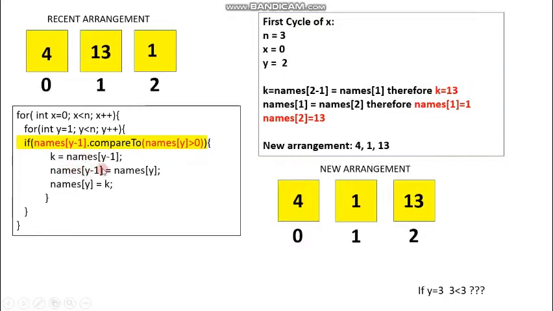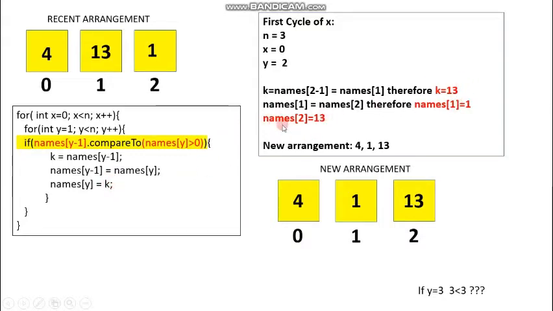Names 2 minus 1, 1 equals names index 2. Therefore, names index 1 is equals to names index 2, which is 1. Name index 1 equals 1. Names index 2 equals the value of k, which is 13.